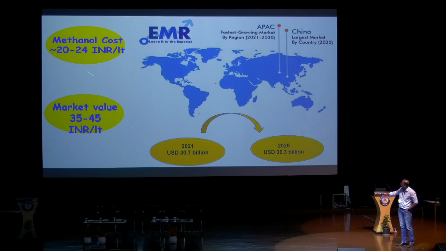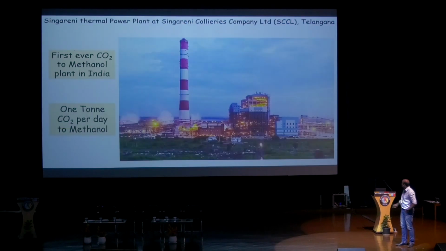Yes, so here we calculated the cost, it's in the range of 20 to 24 based on the utilities. It can vary with the CO2 source. If it's food grade CO2, the cost will come down. And if you compare with the market value, you can see the market, particularly China or the Asia Pacific region, how this is.